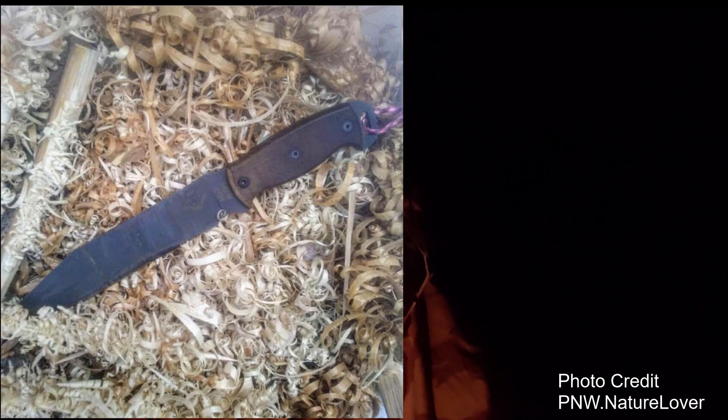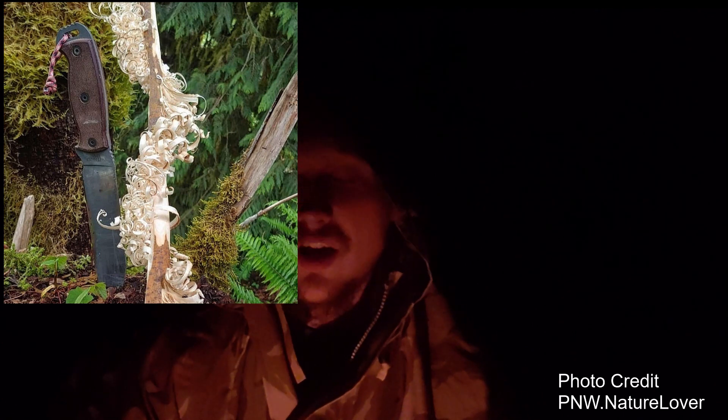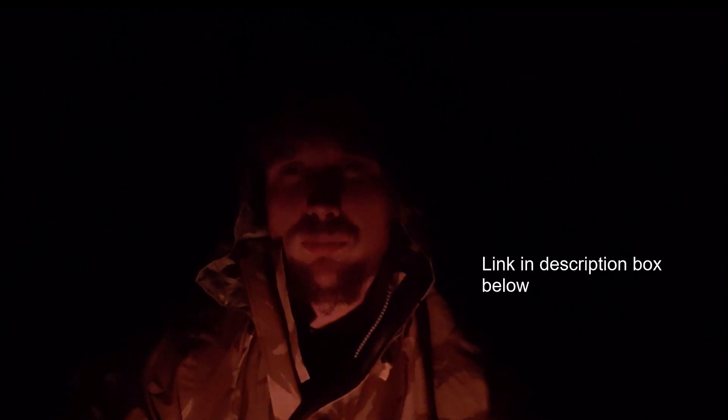I believe these are very solid knives that Ontario could proudly build a reputation off of — knives that TKC is already making aftermarket handle scales for. Sadly, the only knife left in the RD series is the RD6. They still have the TAK, the TFI RD6, and the Falcon, but it appears to me that Ontario is selling old stock of these knife series and is getting ready to be done with them. So I started a Change.org petition for Ontario to bring back the RD4, RD7, and RD9.